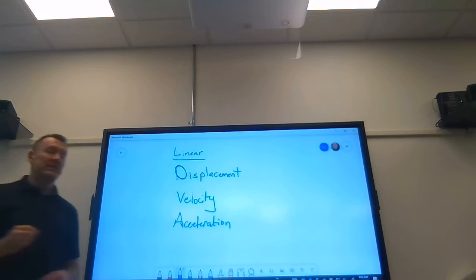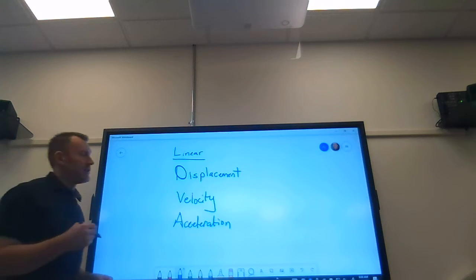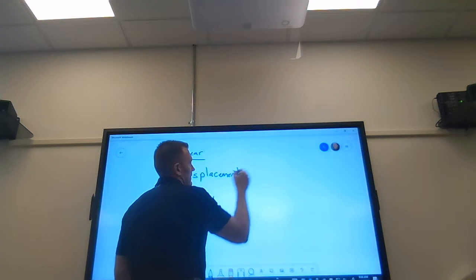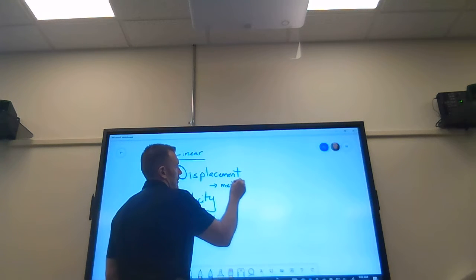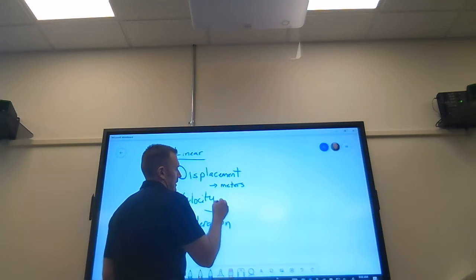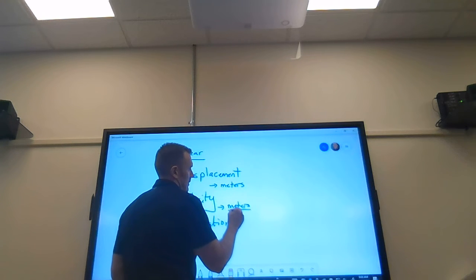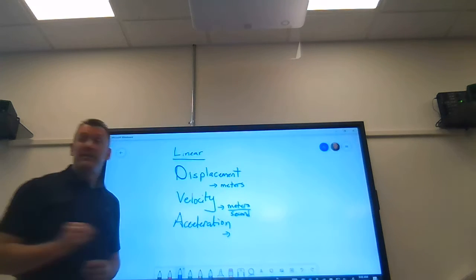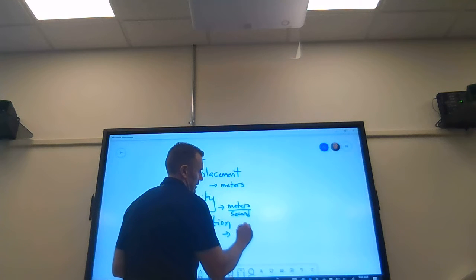Okay, so from a linear standpoint, we have units to express each of these. The International System of Units. From a linear standpoint, I'll just write down below here, meters. And then of course, as you know, meters per second. And then remember what acceleration is? Yeah, meters per second squared.